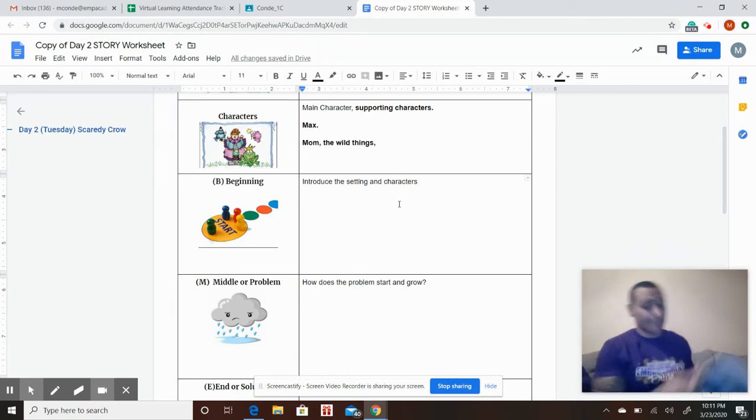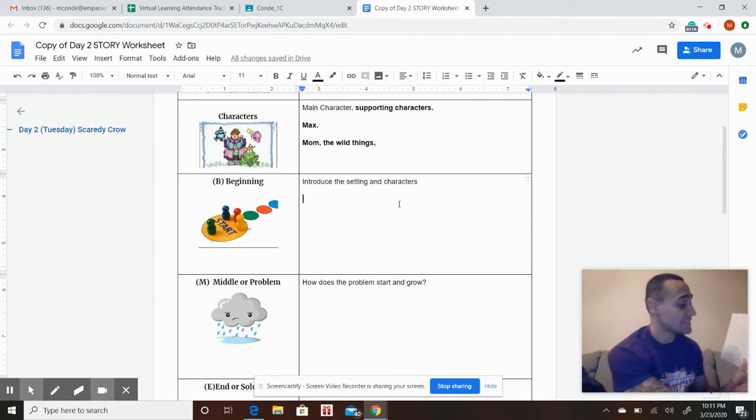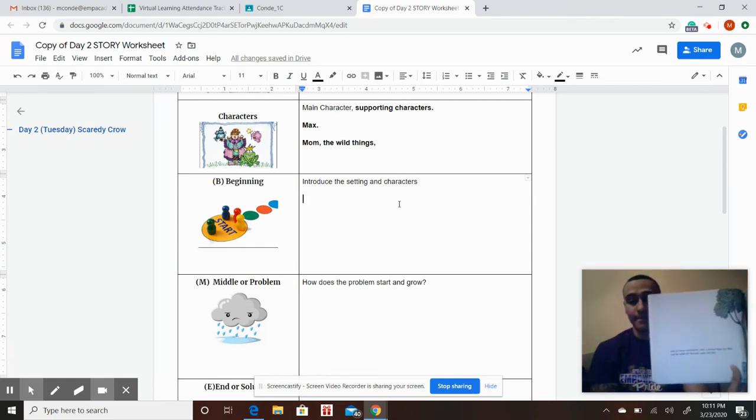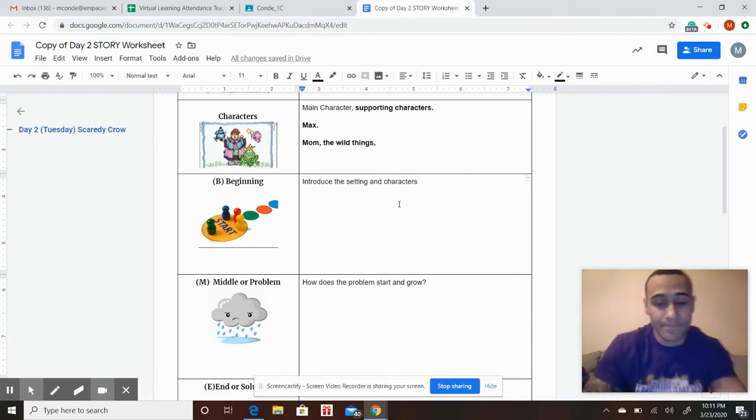So, as I'm thinking and looking through, I want you to notice that I'm really going back in and rereading parts of the story and taking my time and refreshing my memory about all the big things that happened. So far, I saw that Max was doing some kind of naughty things. He gets in trouble from mom and he gets sent to his room. And all of a sudden, a forest grows in his room and he starts to set sail to the land of the wild things. All right, let me jot those things down.